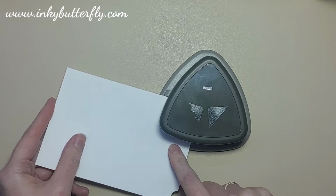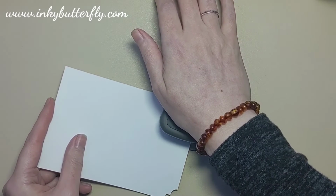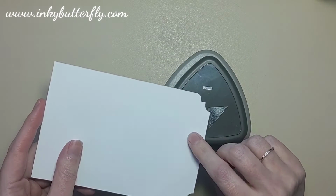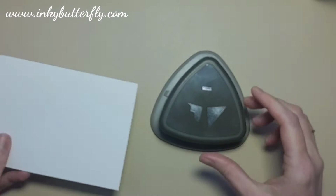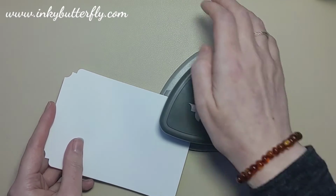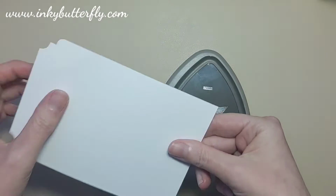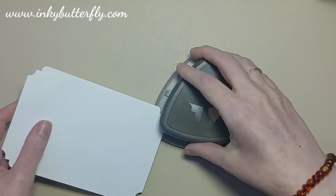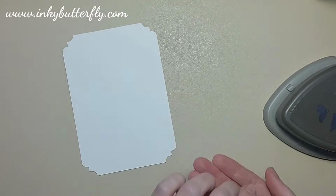Just use those little nubby things to make sure it's straight. Okay, so now I want to do the other end. Go in the same way. Flip it in the same way. There we go.